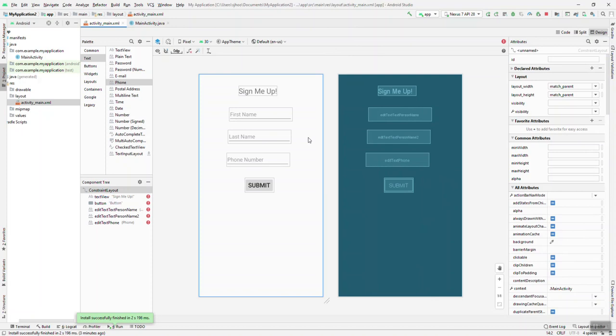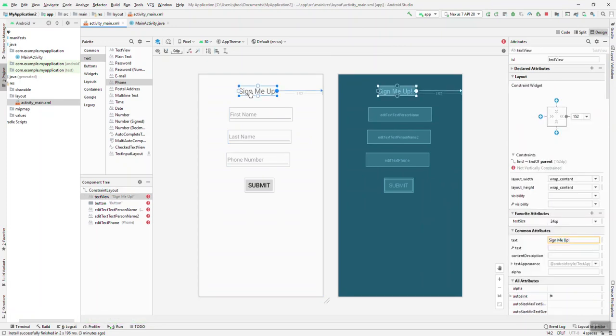I didn't make any efforts to set up my constraint layout, and what I mean by that is every widget that is on the layout, each one of these pieces has to be constrained. And let me begin by just giving an example here. I'm going to click on the first one, which is a no edit field, a text view that says sign me up. So I want sign me up to basically be centered in the screen, and I would like it to be not right at the very top, maybe down so many units, maybe 20 from the top. So let's see how we can do this.